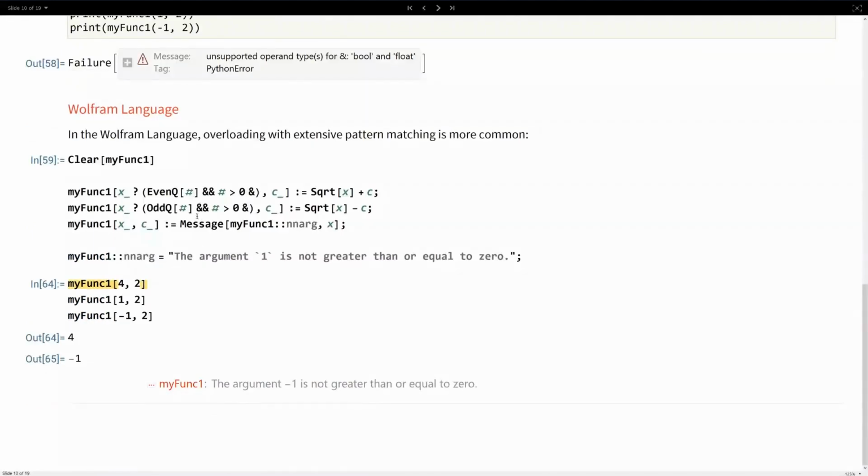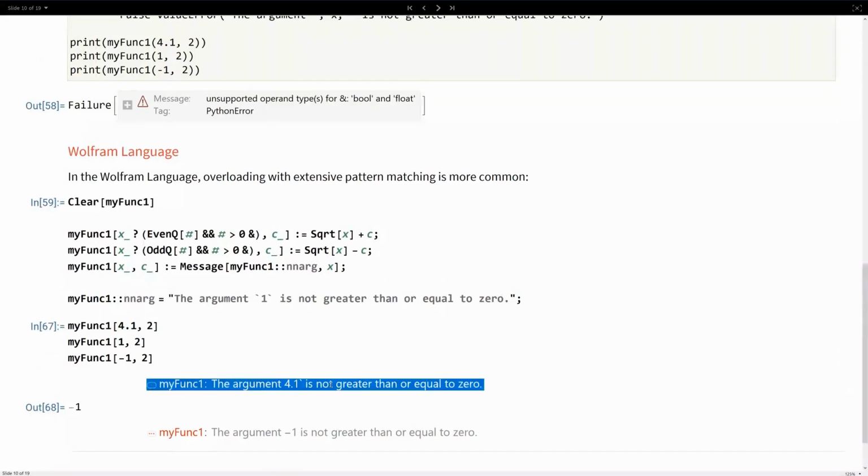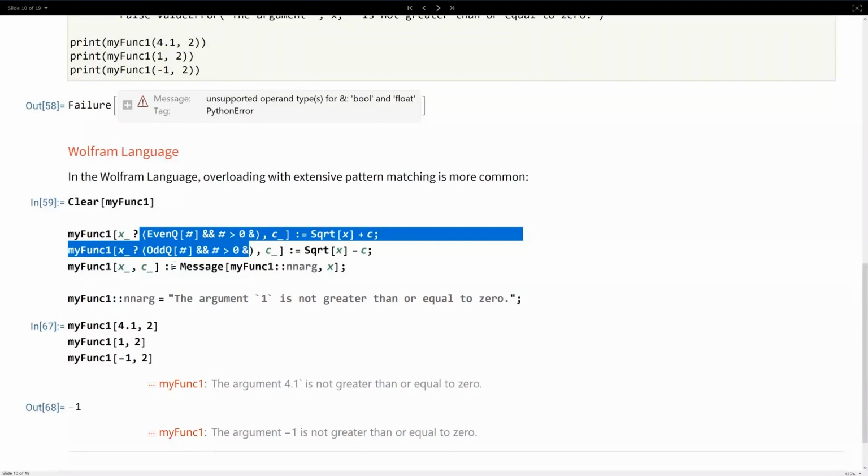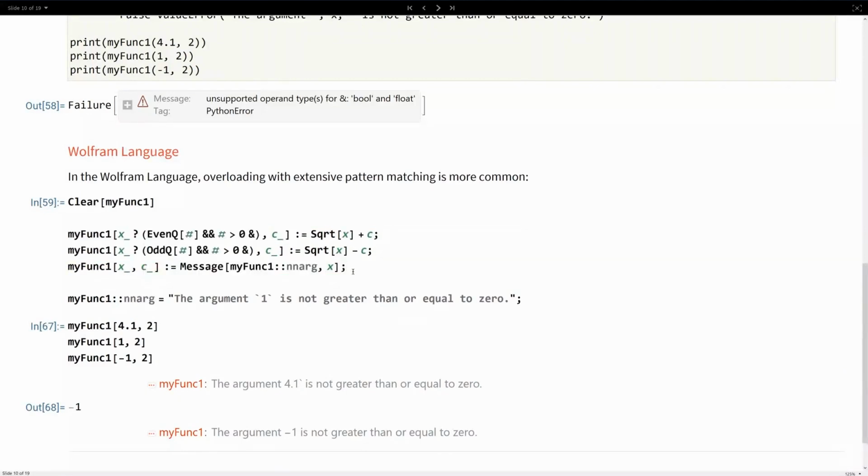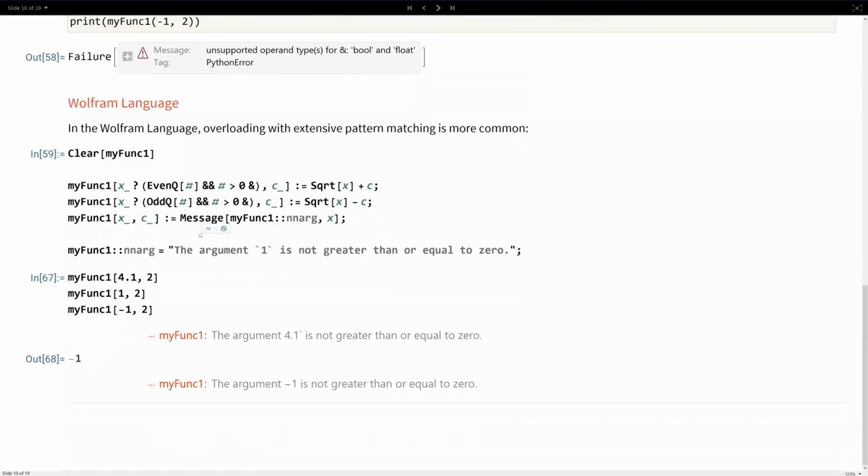Now, I did mention that this was already raising some flags to me, so this actually should output the error as expected, I believe. Yeah, because anything that doesn't fall into here must therefore fall into here. But for me personally, I would actually add an extra condition to say, what if it's not even or odd, and it's not just anything at all? But anyway, that's just a sort of side note about functional versus branching.